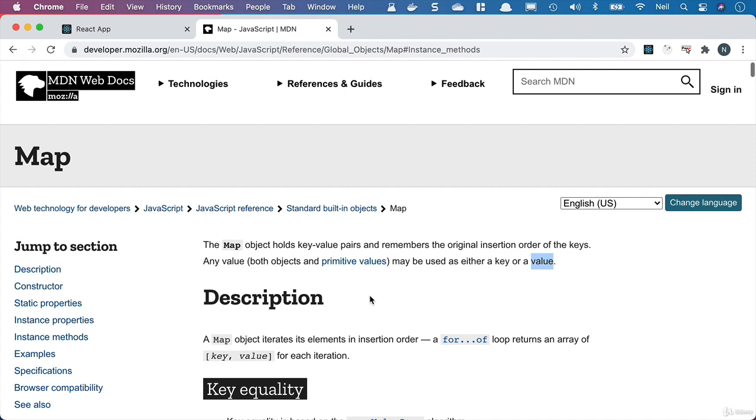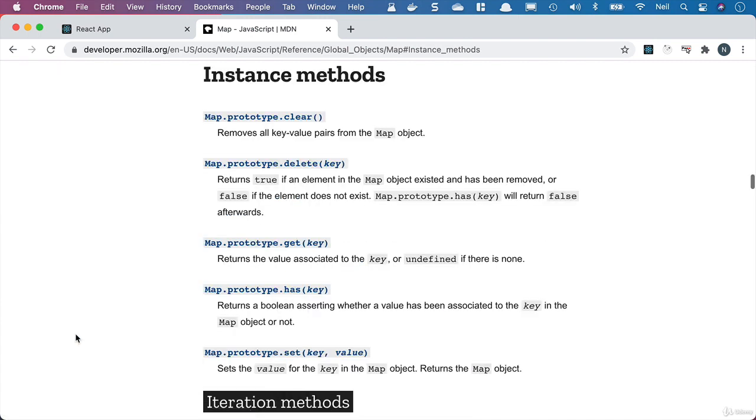Now, one of the advantages of using this map object instead of an array is the methods that we have available on a map object. We can always get an array from this map object, so we can get an array of the activities outside of this without a problem. But we've also got methods to clear, and we can delete a specific key.